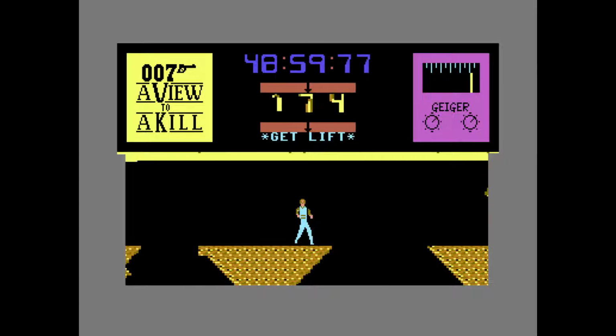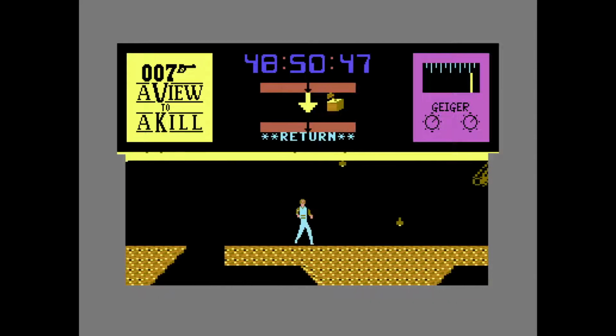Now, if you don't have the plank, you can actually just fall down and use your grappling hook and then sort of fall off to the right. But this is just kind of an easy way to get across that big gap that you can't jump across. Avoid the drips.